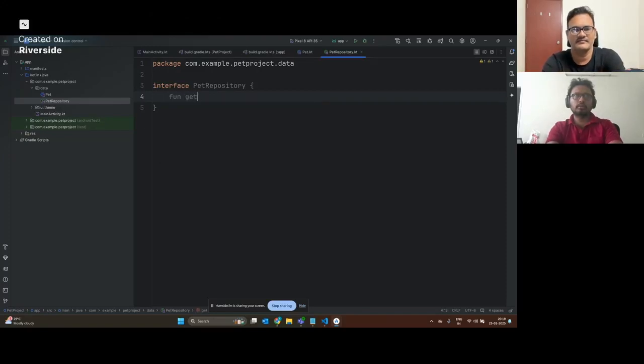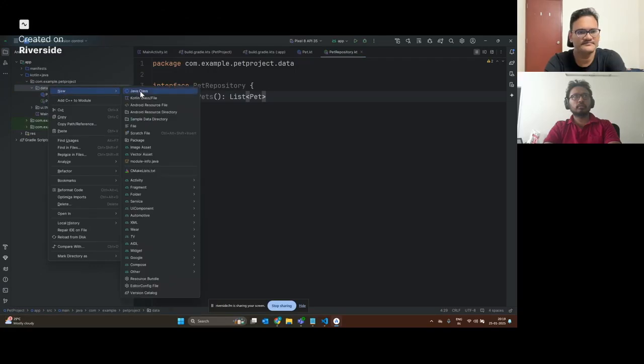Fun getPets, and it will be returning you a list of Pet. This is what the interface looks like. It is having one method, getPets.